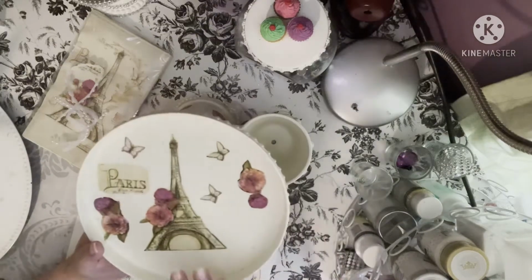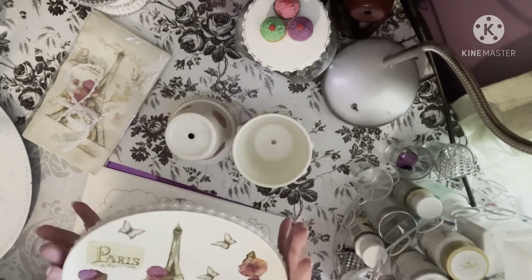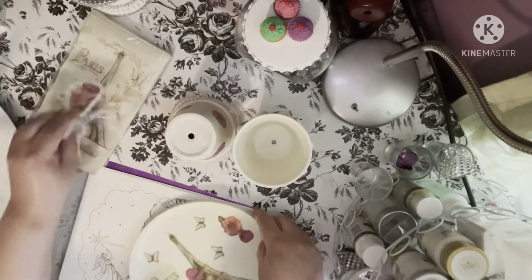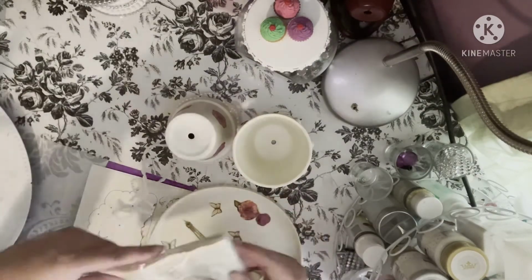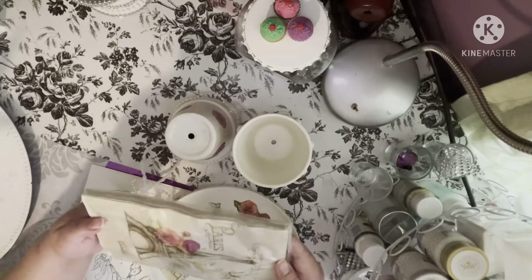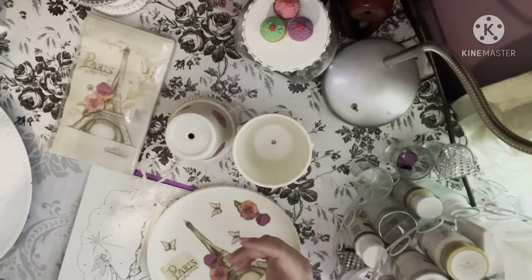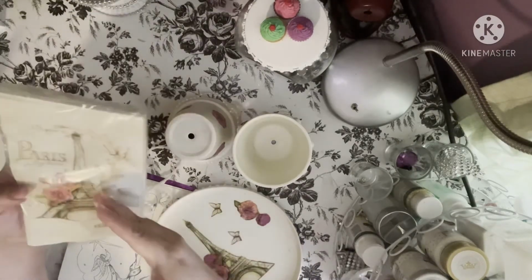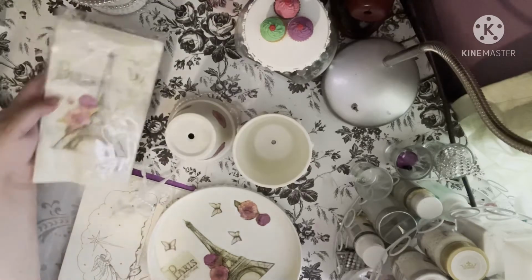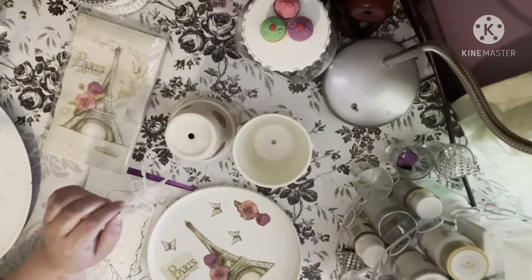This is a cover of the stove burner. I think that's what you call it. I use this napkin from Dollar Tree, a very beautiful one for Paris. I cut that, turn it around like that, and decoupage it with this Mod Podge glue from Dollar Tree.